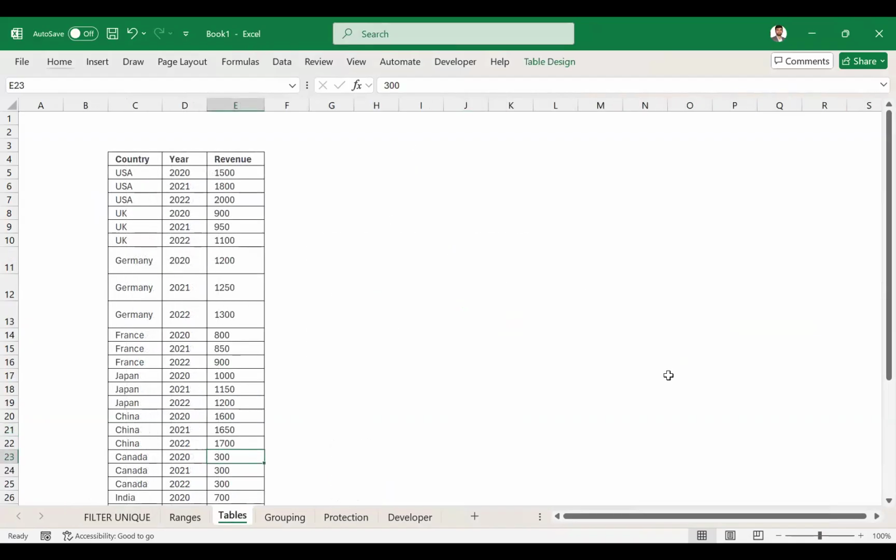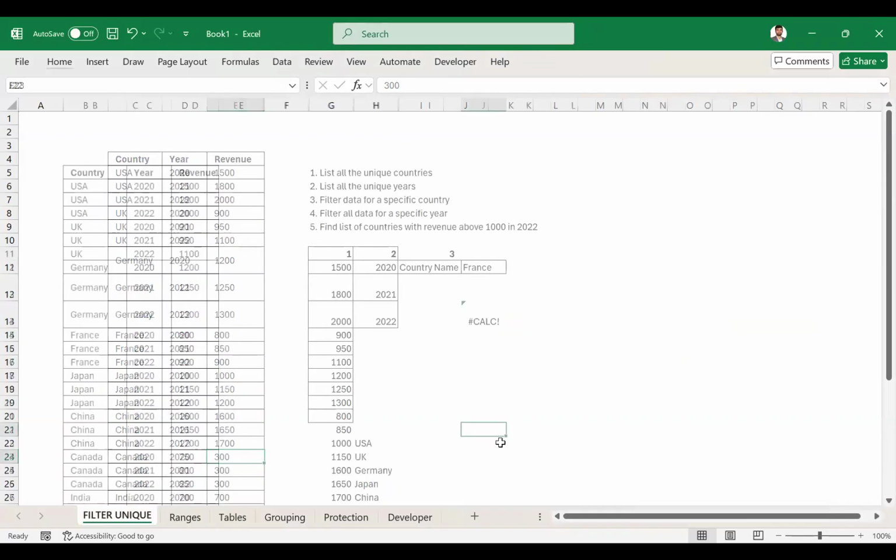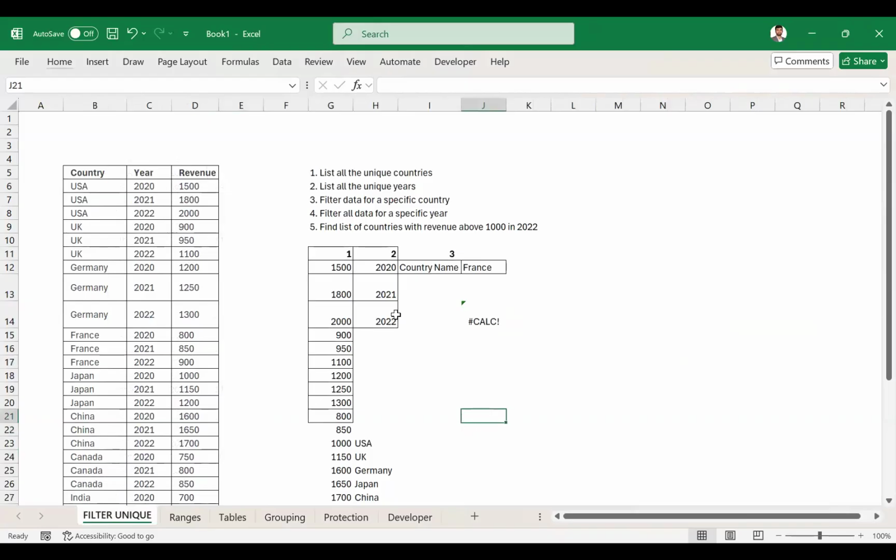Clear? Mayank, can you also show about the dollar sign, like locking cells? That also I have confusion. Sure. So where does locking help? Locking generally helps when I have to drag the formula from one place to another, or copy paste the formula from one place to another. Let's say if I just write the formula in one cell at once, locking will not be very helpful. It generally helps when I have to drag the formula from one place to another.